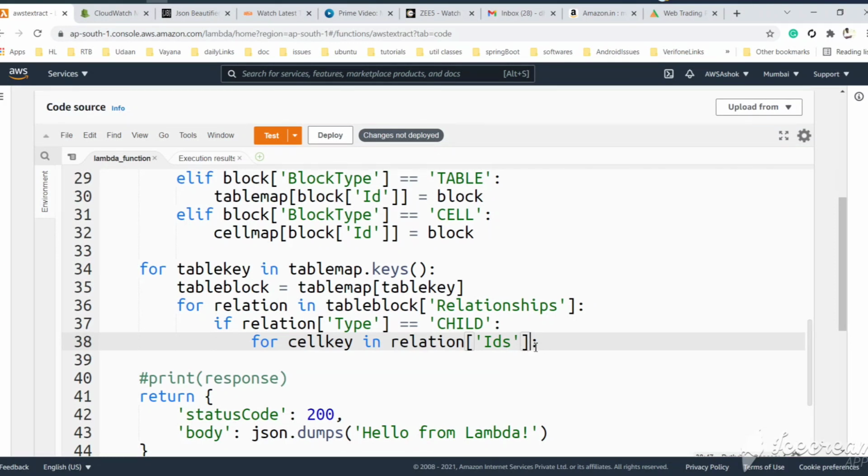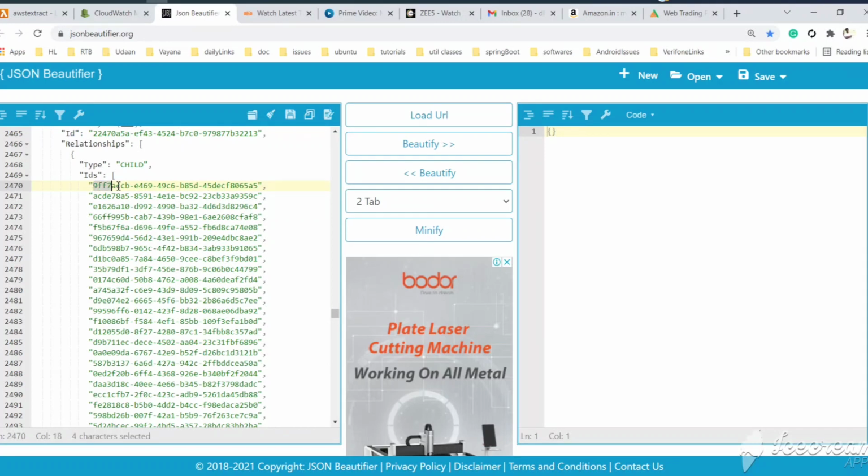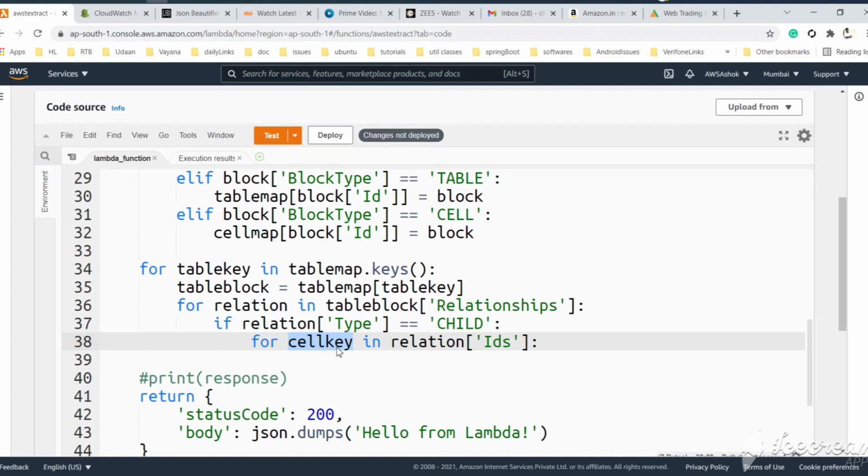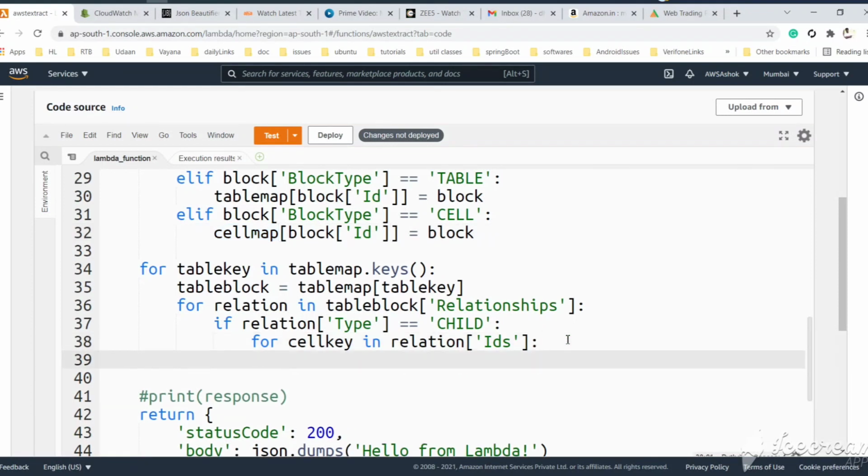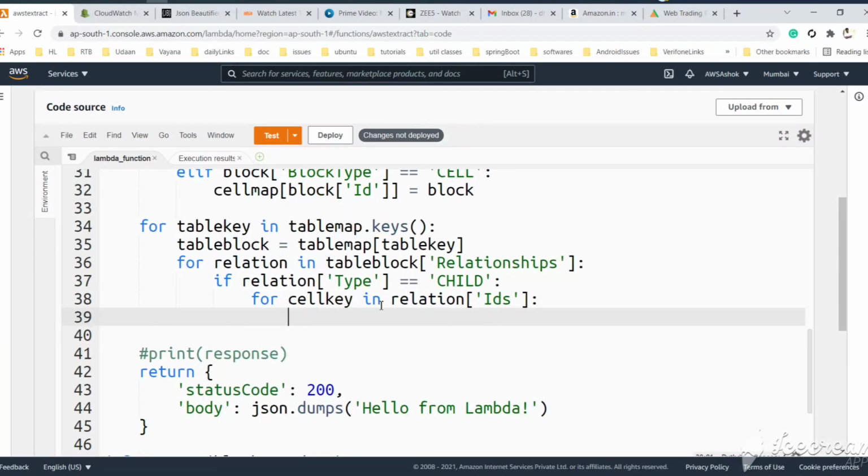So this is an array, and in the loop we will get all these IDs. So how to get the cell block for this cell key? We have already stored the cell map. Get cell block equal to cell map, where the key is cell key. So now we got a cell block.